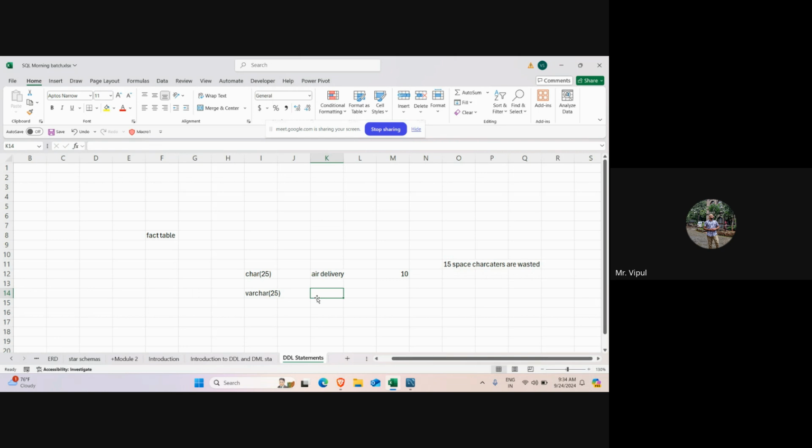So although we have declared 25, the 25 only indicates the maximum length it can take. If you're actually storing a shipping mode like air, occupying only 3 characters, or let's say 10 characters, then the remaining 22 characters, or remaining 15 characters, are not utilized for that particular data.